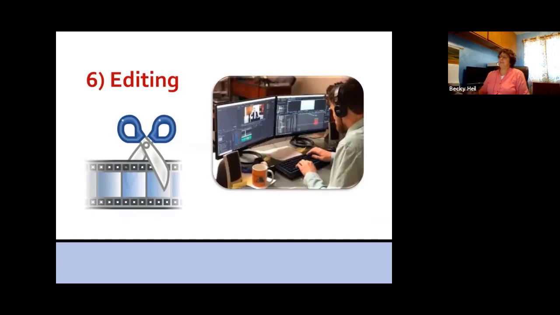My guess is most of you don't have an editing studio like the guy on the right has there. But wouldn't that be lovely to be able to provide that for your staff and or your patrons? I know there was a library that I worked with on some strategic planning, and they decided that that was something they really wanted to provide at the library. So they set aside a room, they bought some editing software, they bought big monitors like these. I don't know if they've got two hooked together, but they may. And they have a room now set up where the public can come in and edit their audio recordings or their video recordings that they've done.